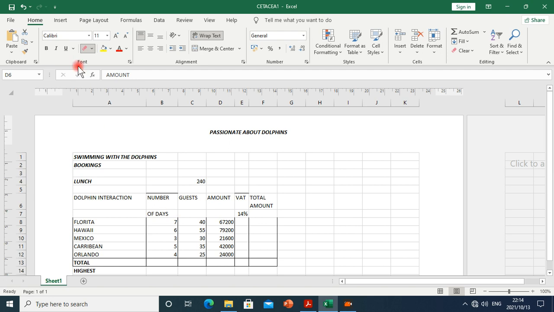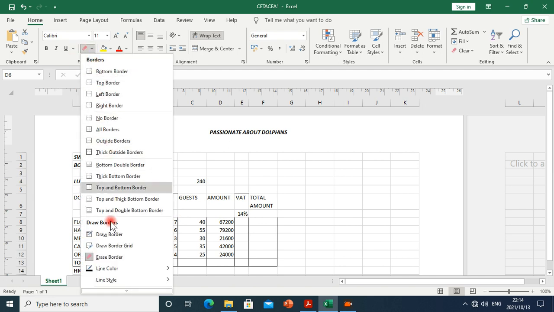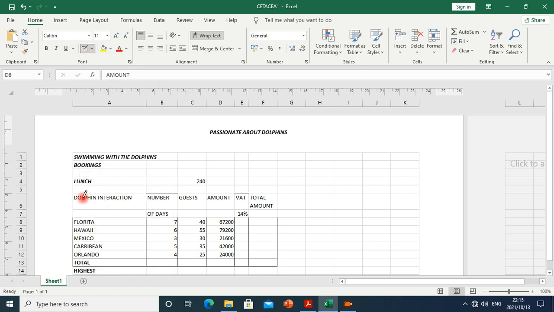Okay, let me quickly withdraw these borders. Here up to here. Okay, then these ones, and these ones, and these ones.